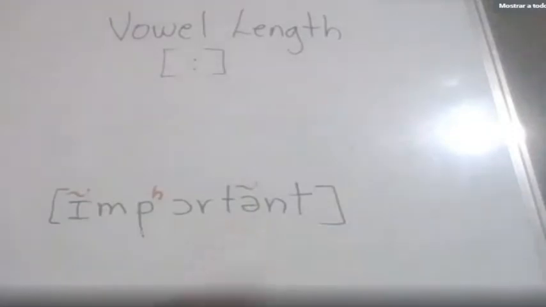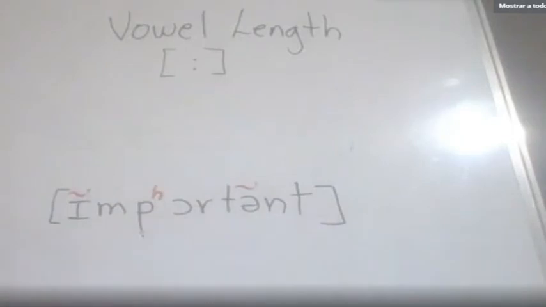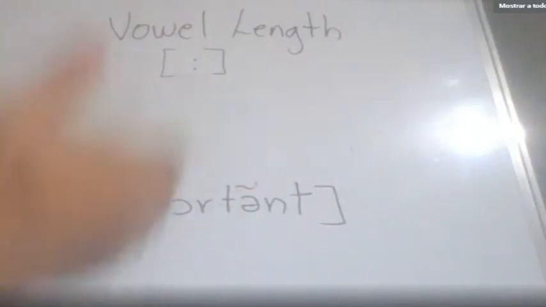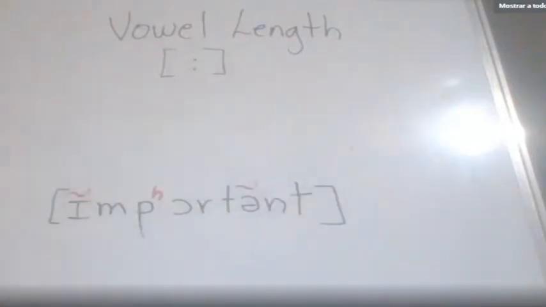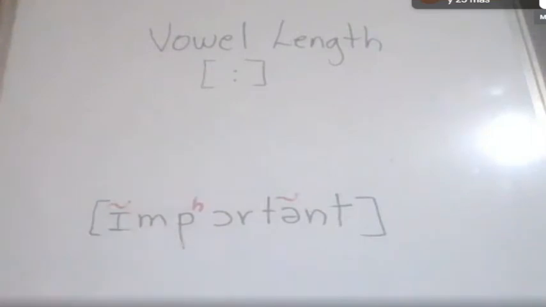And the other environment is in final position. So every time you have a vowel sound in final position, it becomes longer. Okay? Because it has nothing else after it. So the sound of that vowel is not cut off by any other sound because it is simply at the end. For example, she, we, they, okay, all of those vowel sounds are longer than if they occur in, for example, sit.